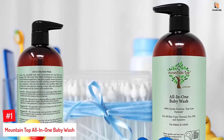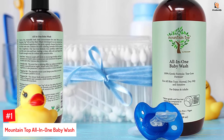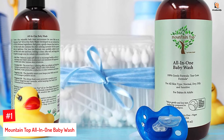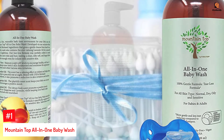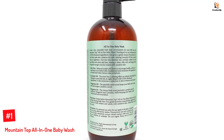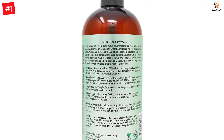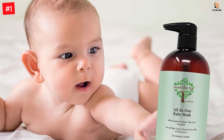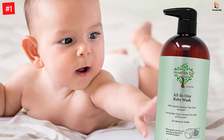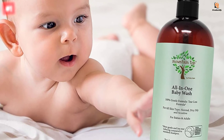Number 1: Mountaintop All-in-One Baby Wash. Mountaintop's All-in-One Baby Wash is a 100% tear-free formula to make bath time a soothing and relaxing experience for your little one. The product is suitable for babies and people with sensitive skin, and it can also be used as a shampoo. This All-in-One Baby Shampoo and Body Wash was designed to make life easier as a parent and give your baby a gentle, soothing, fun bath time.